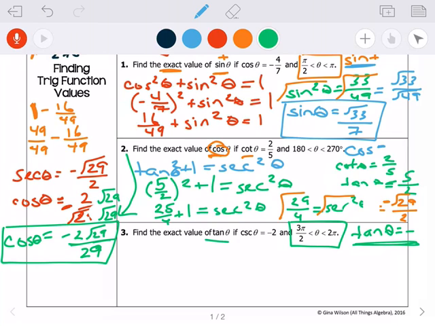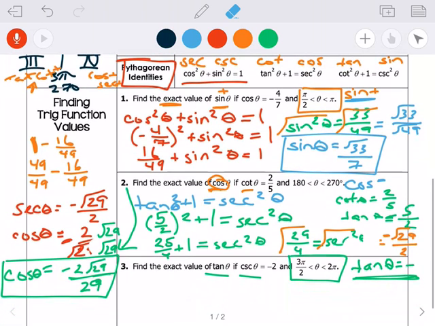So we're dealing with tangent and cosecant. So let's go back up to the trig identities. If we go back up to the trig identities, we're dealing with cosecant and tangent. Well, I don't see anything with cosecant and tangent in black, but in orange, when I consider that, cotangent is the same as reversing tangent. So I'm talking about tangent here. And then I have cosecant. So that one will work perfect. So we're going to solve for cotangent, but then we can reverse it to figure out what tangent is.